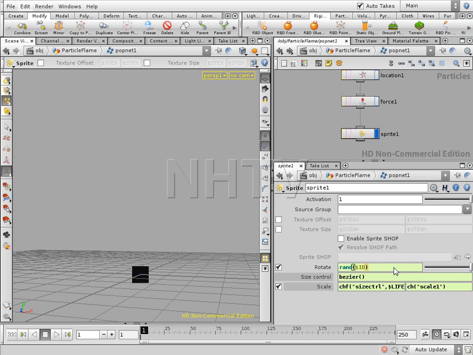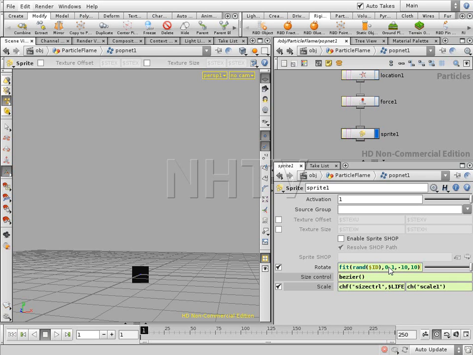So the best one to use is fit, since we can have all kinds of operations in one go with the fit function. So we have the old min and the old max, and then the new min and the new max that you have to fill in. So the minimum value of the default random is 0 and the maximum value is 1, and we want to change this to, let's say, a minus 10 and a 10.